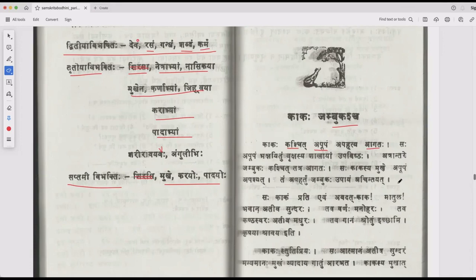Saha apupam bhakshayitum rukshasya shakhayam upavishtaha. Try the meaning of this. Saha, that apupam, vada, whatever, puri. Whatever. Now saha is in prathama vibhakti, apupam is in dvitiya vibhakti. So he, wanting to eat, bhakshayitum. Bhakshayitum is not lotlakara, it is tumun pratyaya. So there is a difference between tumun and lyap here. Here it is in order to eat. So saha apupam bhakshayitum, in order to eat that apupam.